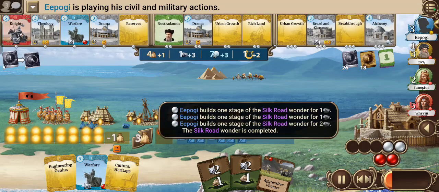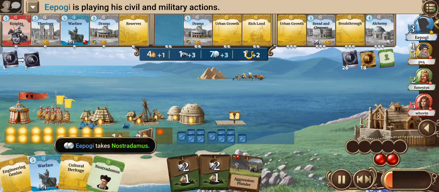So yeah, I had nothing to seed. And yeah, I just decided to finish the Silk Road. Yeah, I couldn't do it. I could have maybe made sure that I can use the EG1 for the last stage, but that would have meant corruption. And I also wanted to take Nostradamus, so at least I got out of corruption while finishing the wonder, and then just taking Nostradamus in hand. Yes, there's also reserves 1 that it's quite strong with Silk Road that I'm not taking, but I feel like Nostradamus must be taken here.